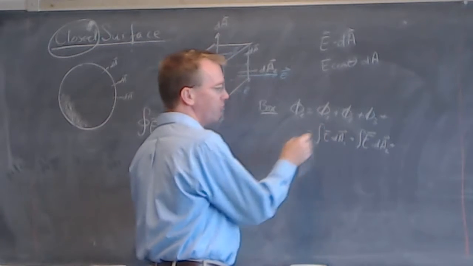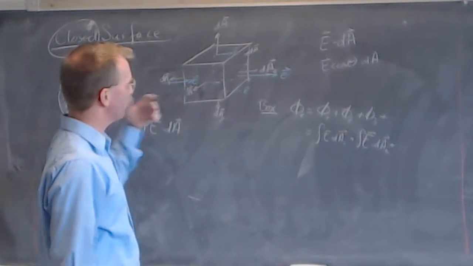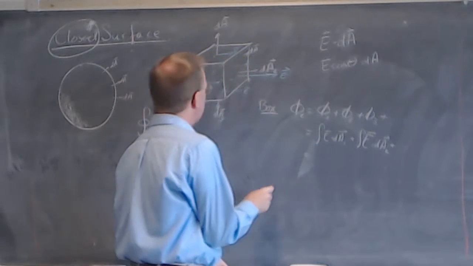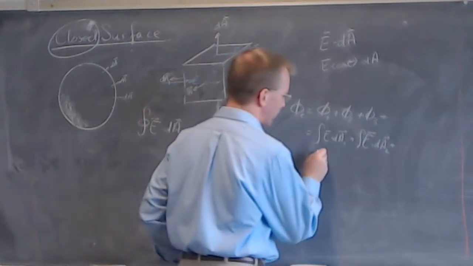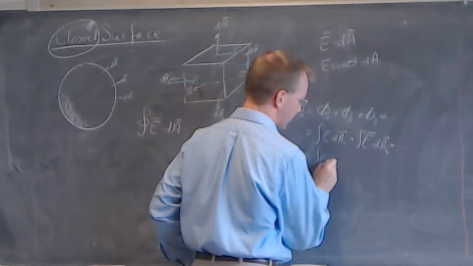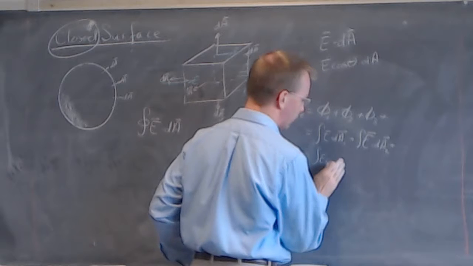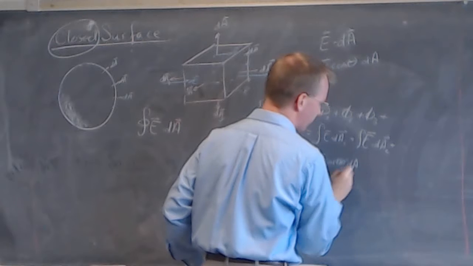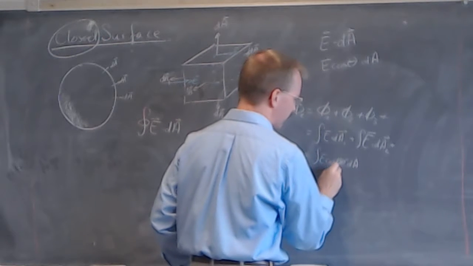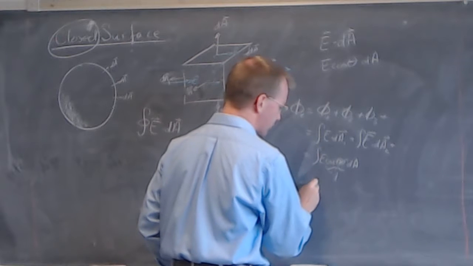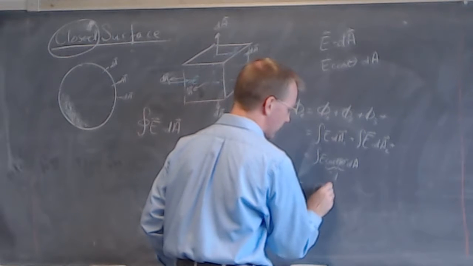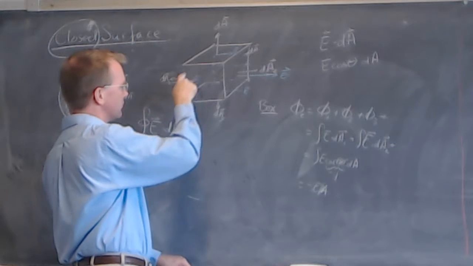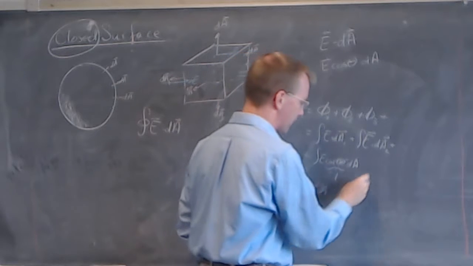This is not a closed surface. This is only one pane of that, so I'm not putting that symbol. Now, E dot dA1, I've got E cosine theta 1, cosine of 180 degrees times dA, and that is -1. So I get out negative EA. I'll just say surface 1 has got area A.